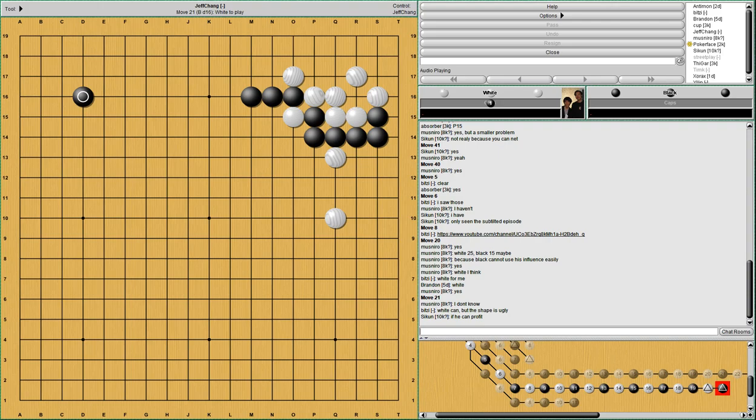Because we know that if white runs that stone, white itself will become a group, while black on both sides are both groups. So the question is, here we are going to have a conflict. In other words, let's use real life language, we're going to have a war here. So why are we going to start a war? We only start a war on the go board when we can benefit from it. If we can see at the end of the war we're going to lose a lot, nobody will do this war, right? Then we prevent this war from happening from the start. That's also the case in real life, right?